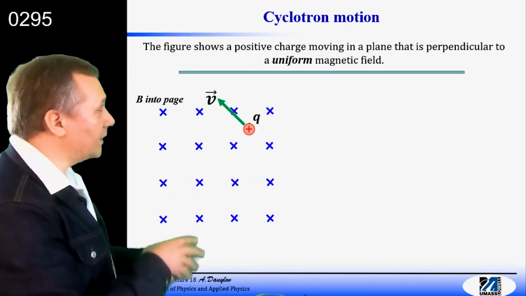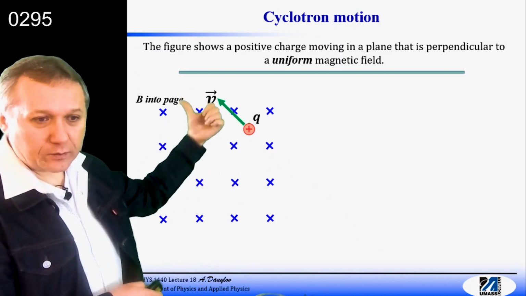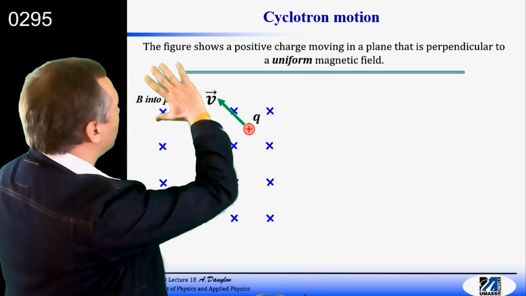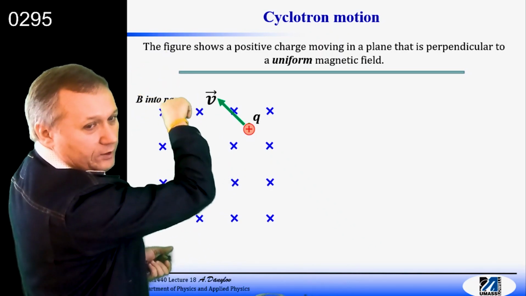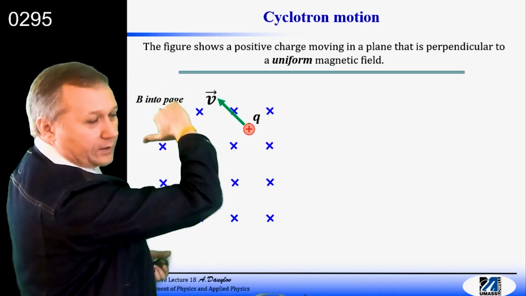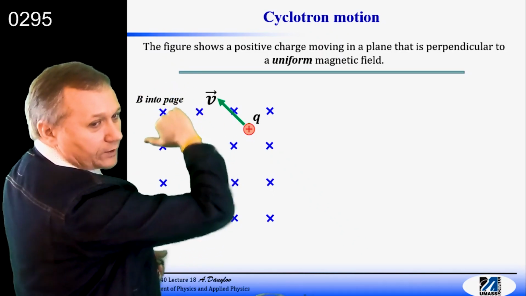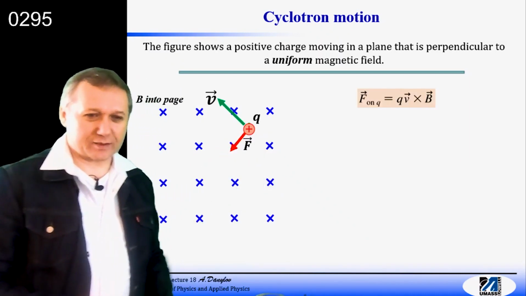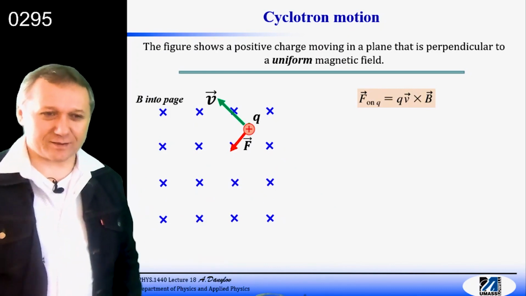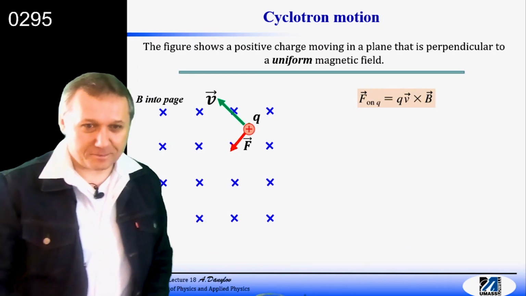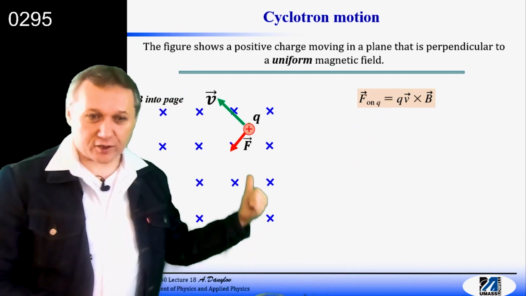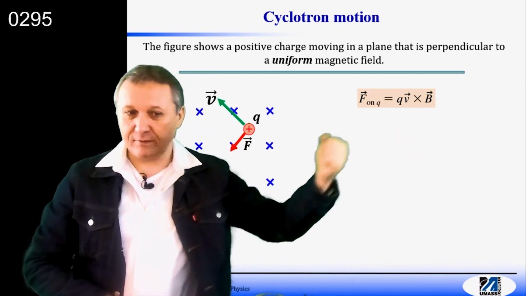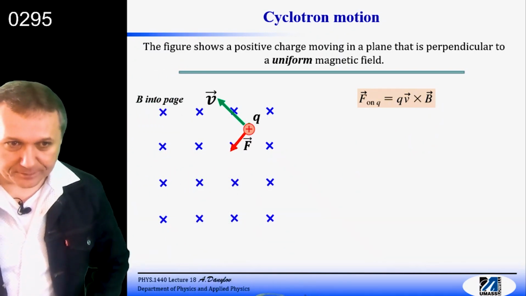For the direction of the magnetic force, you need to align your right hand along the direction of the velocity, V, then cross it with B. B is into the page, into the board, so V cross B, and as a result your thumb gives you the direction of the magnetic force. So it will be that way. Let me show it here. So that's the direction of the magnetic force. Again, I just used that formula, and the charge is positive, I assumed for simplicity.